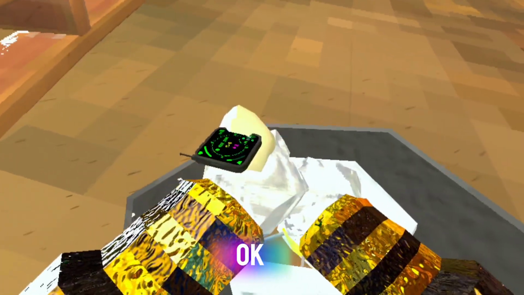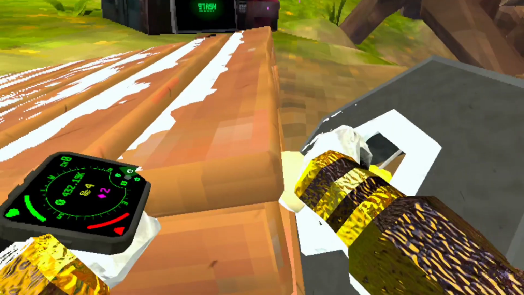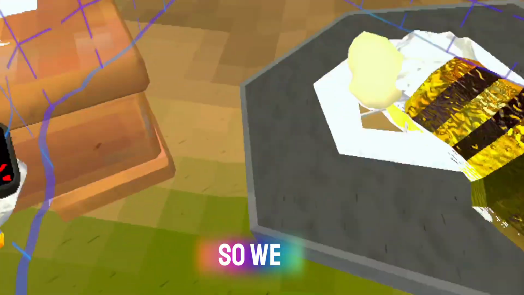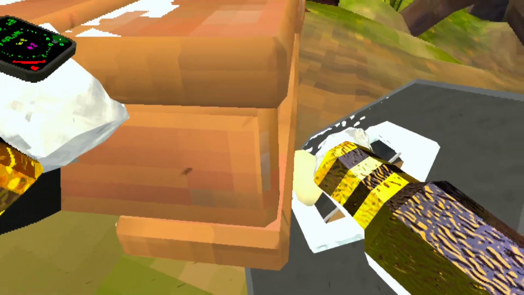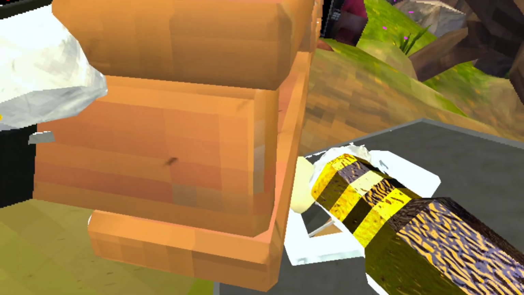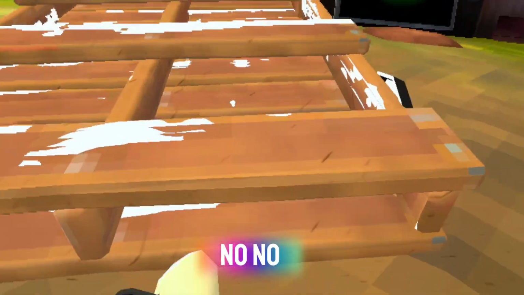Okay, so it's gonna be like. Wait, no, I dropped the wrong item, damn it. Okay, so we gotta line this up quite perfectly, but at the same time we don't want. Okay. Why do I keep dropping that? I feel stupid. Okay, that's not gonna. I don't know how we're gonna do this because if I remember correctly. Wait, no. I actually, that will.